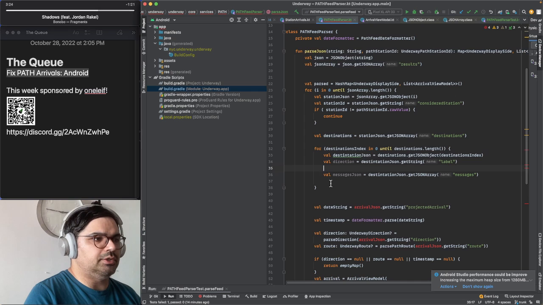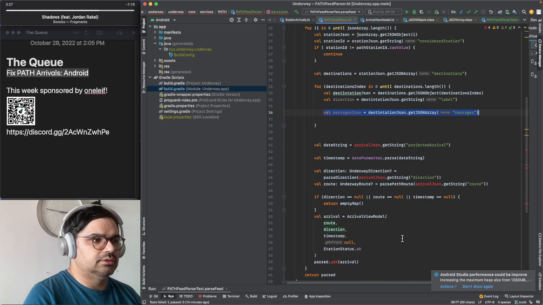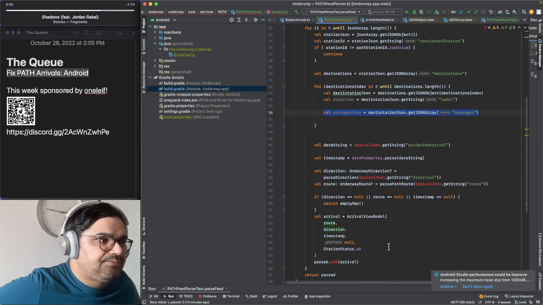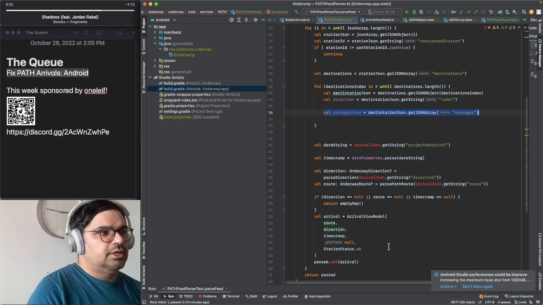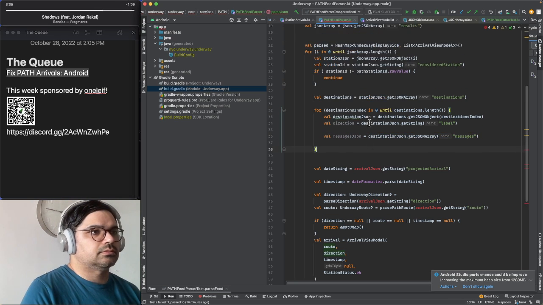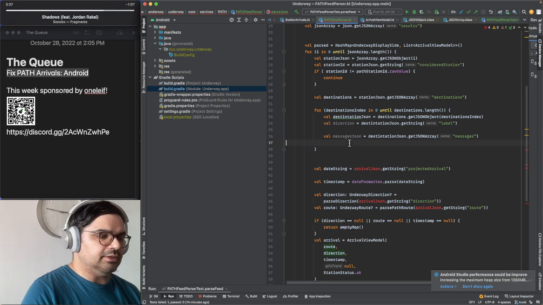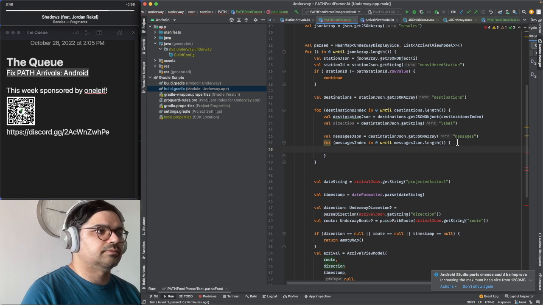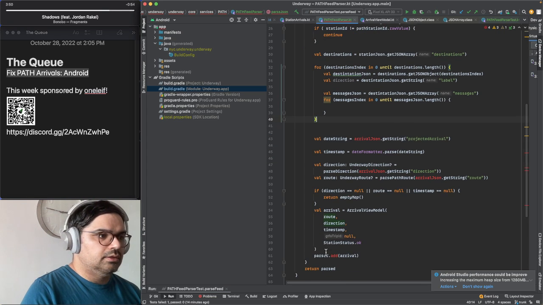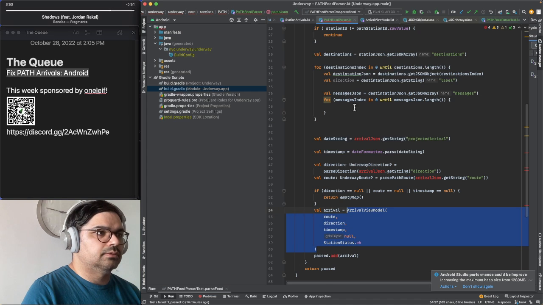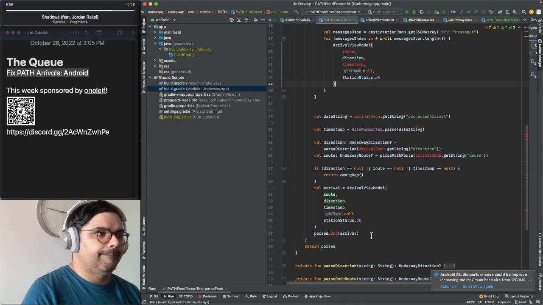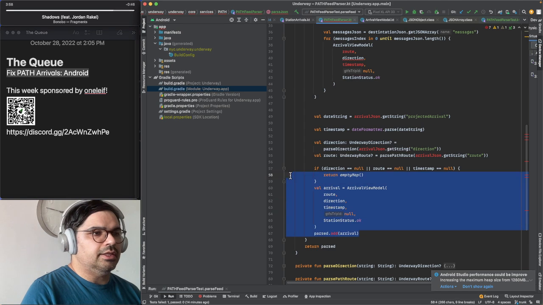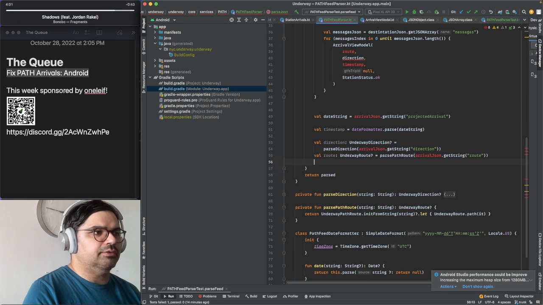Yeah, so then once we get down to these messages, now it's starting to come together. To be a messages index. And I think we can delete a bunch of stuff here.